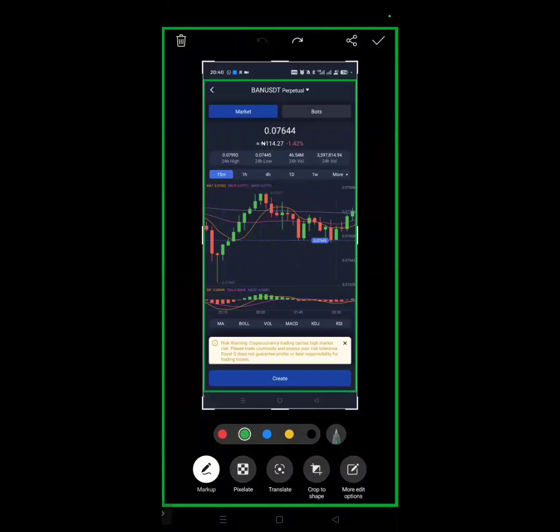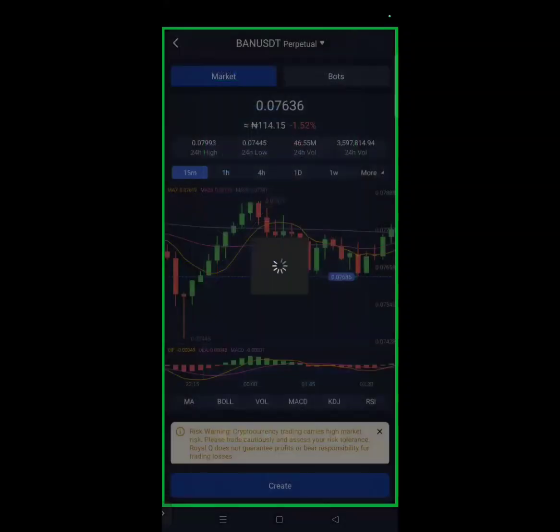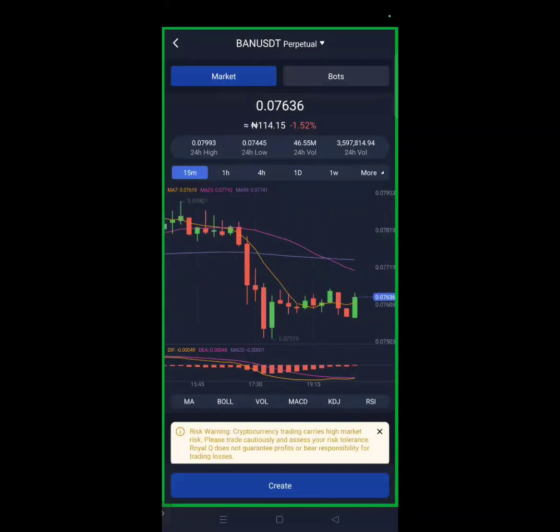Now, the histogram has what we call the zero line. There's a line there. You might not be able to see it. It's faint, just between the middle. It's very, very faint, but that is what is called the zero line, just in between the red graph and the green graph. So let's say, for example, we want to look out for a golden cross. A golden cross is suggesting, this is actually a good example of a golden cross.